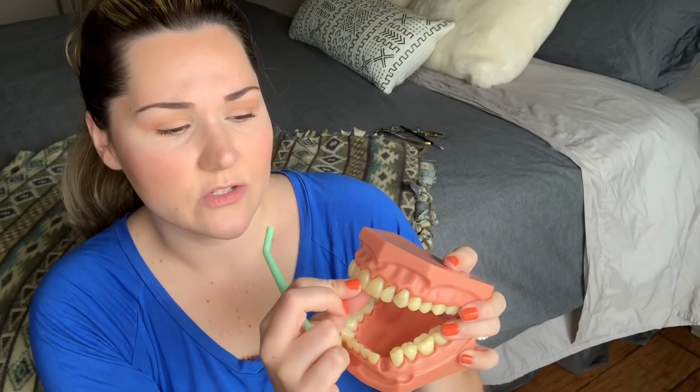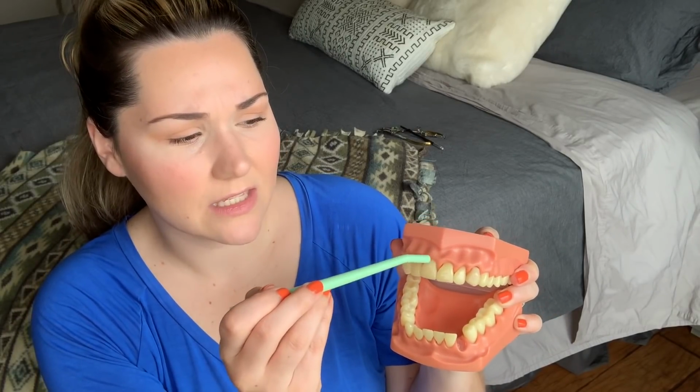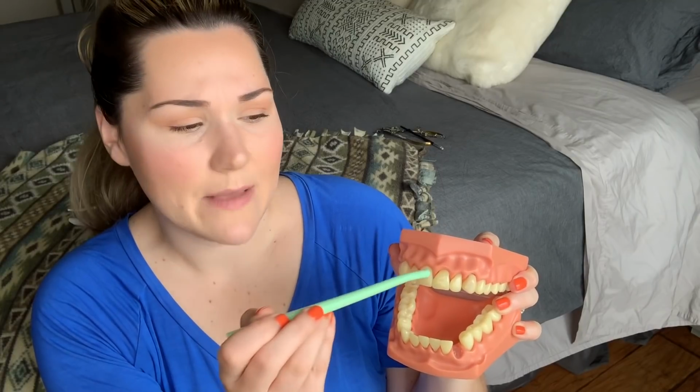So again, we'll do the surgical one. Say we're extracting number 8 right here, this guy. So you use your suction. The doctor is trying to loosen up this tooth. He has the forceps on it, he's just kind of wiggling it out. I use my suction, just kind of suck at the gum line. Just kind of dab it.